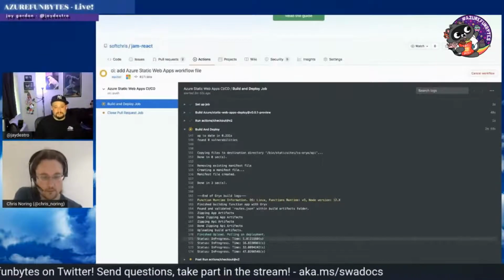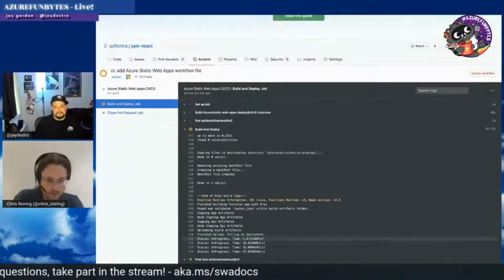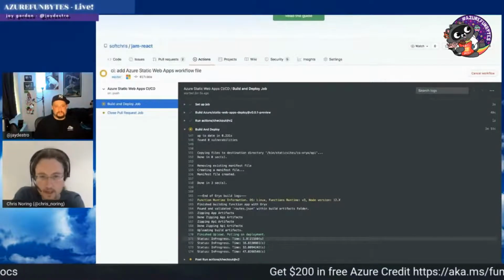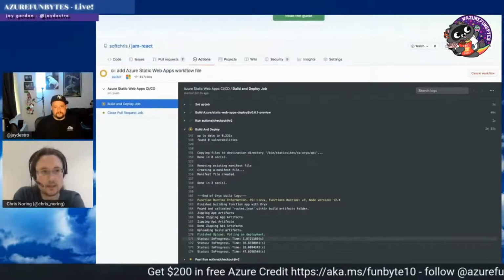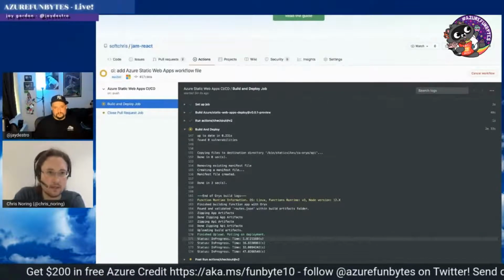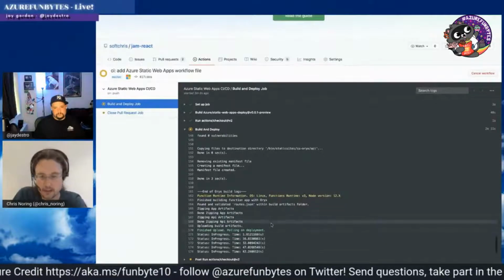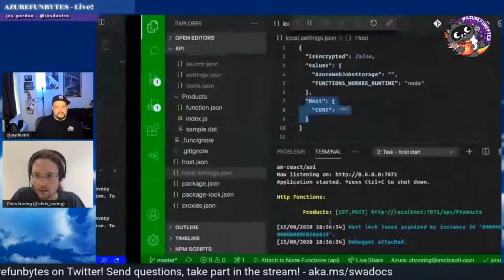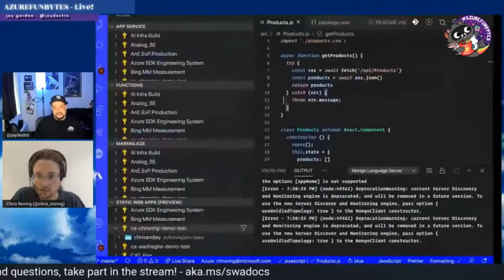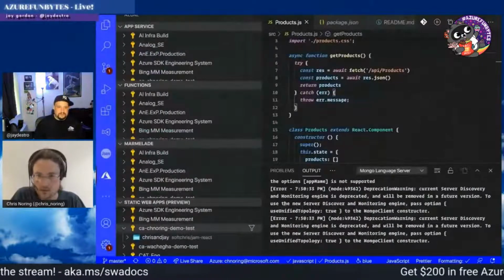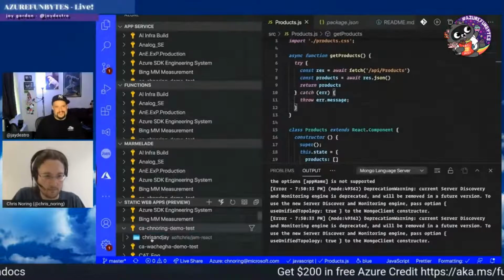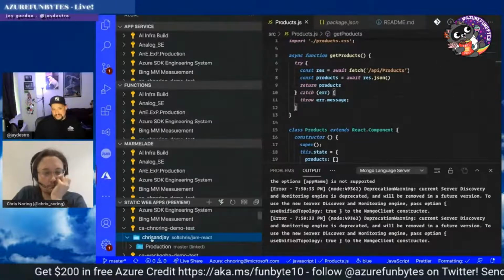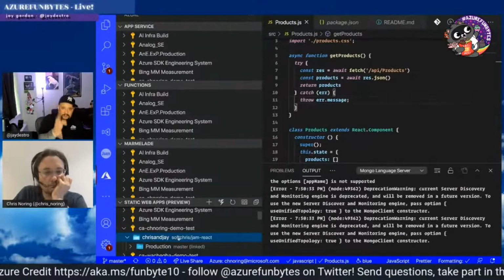Mm-hmm. Yep, for sure. It's fun with this one, right? Because sometimes it takes a couple of seconds, and sometimes it takes a few more seconds than that. But once it's done, you will actually have a deployment that's good and ready. Let's see if we see something in this. Yeah, I was going to say, would you bring up the portal for me? Or you don't even need to do it in the portal. That's right, and that's exactly one of the great things. So there you go. We don't need to see this in the portal. We can actually see the static web app available right here.